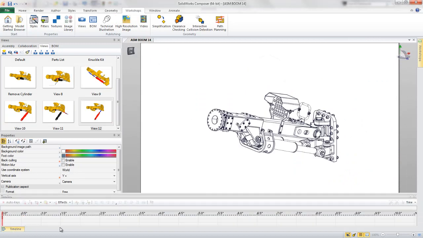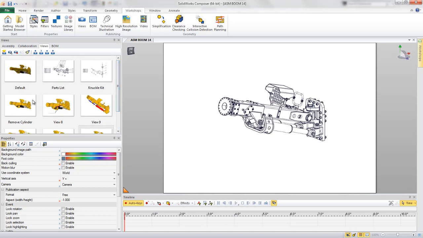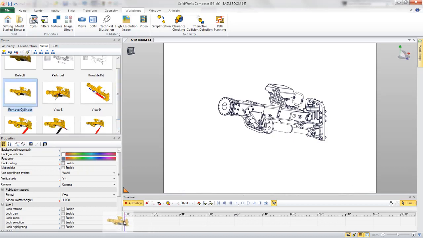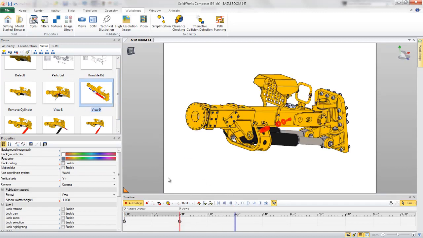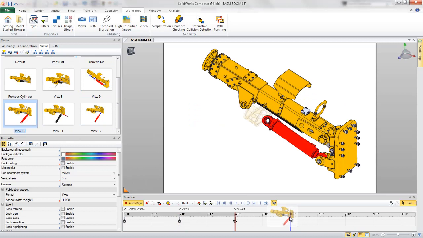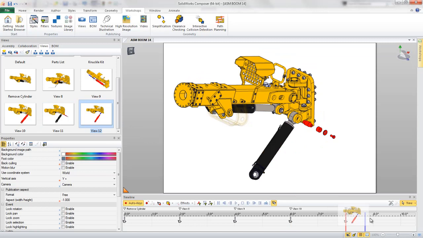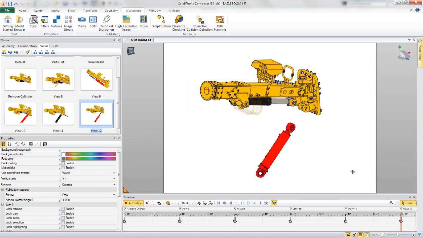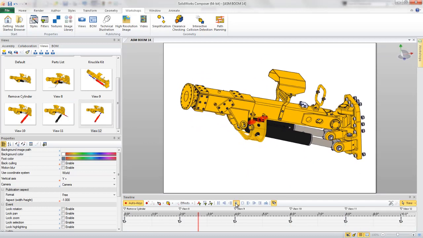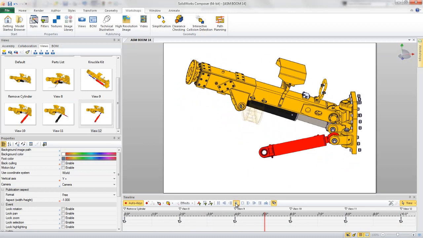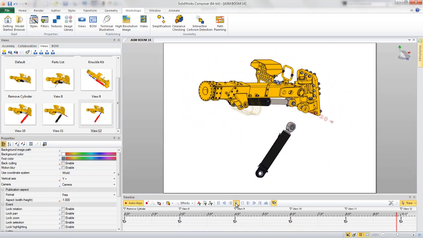One of the other elements we want to take a quick look at is the ability to create an animation. Animations are done quite easily inside of SolidWorks Composer. We'll simply leverage all of these views we've already created and drag them onto the timeline. This will create all the individual keyframes needed to go through an animation process. As we drag the last view out onto the timeline, we'll simply hit play to see our results. Though they might not be perfect at first, they don't take very much to make changes to them, but they get all the hard work done and out of the way.